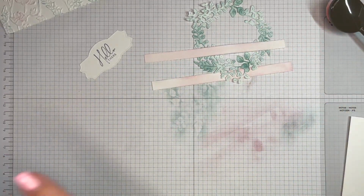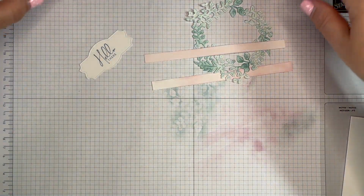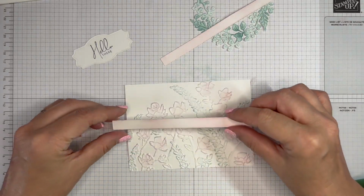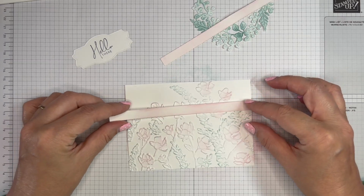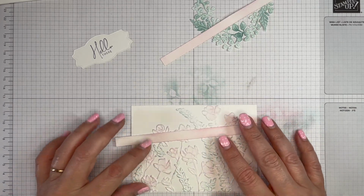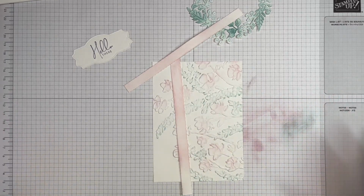Right, let's assemble. We have our elements. We've got our card base. That's the last bit we're gonna do. On my first one, I made these slightly shorter. I'm not sure I liked it. So on this one, they're going full length. What I'm gonna do is get me ruler again. There it is.